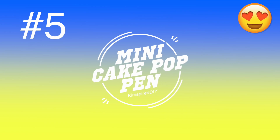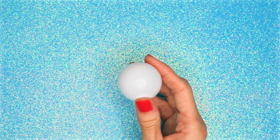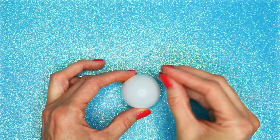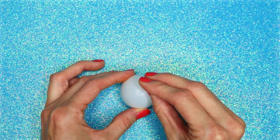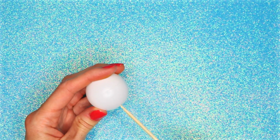The last idea will be mini cake pop pens. For this one, you will need a ping pong ball. I used a thumbtack to create a hole in the ping pong ball, and then I used a wooden skewer to make the hole just a little bit bigger.